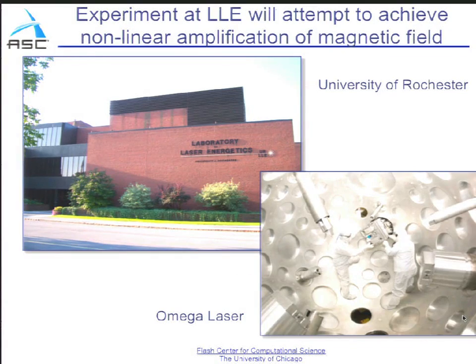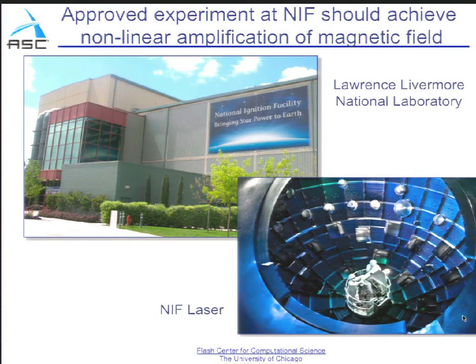But the real exciting thing is that Gianluca and his team have an approved experiment on NIF. And on NIF, we should be able to get to magnetic Reynolds numbers of the order of 10,000 or so. So this will be a spectacular ability in the laboratory, and with our simulations on 10 petaflop and 100 petaflop platforms over the next few years, we will be able, both in simulations and in experiment, to probe these fundamental processes of how the magnetic fields in the universe are created and, once seed fields are created, how they're amplified to the much, much larger values that we see around us.